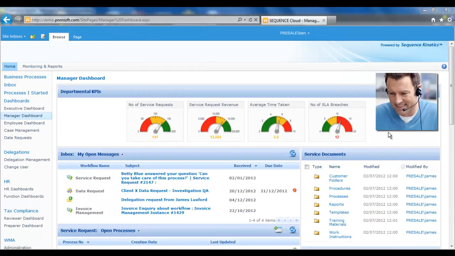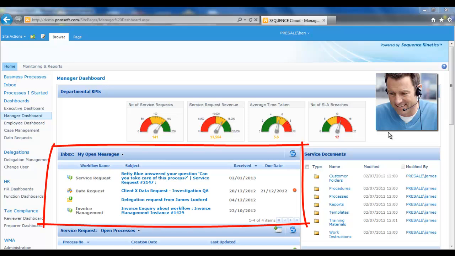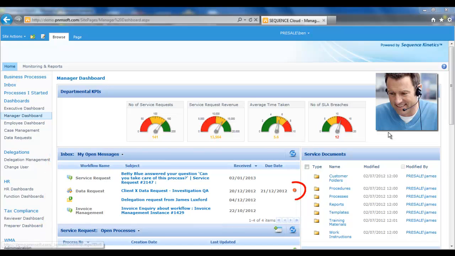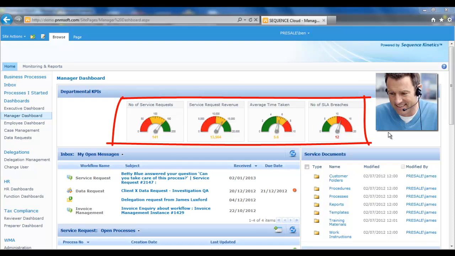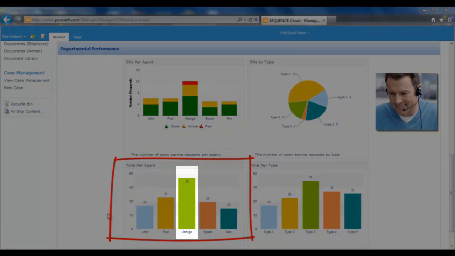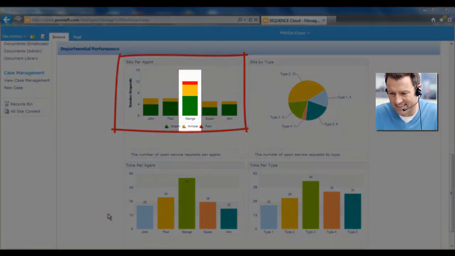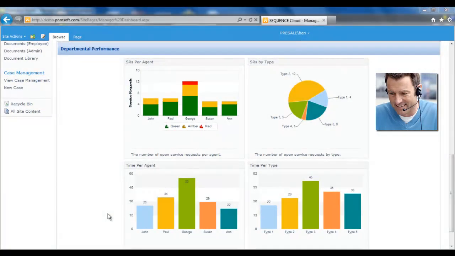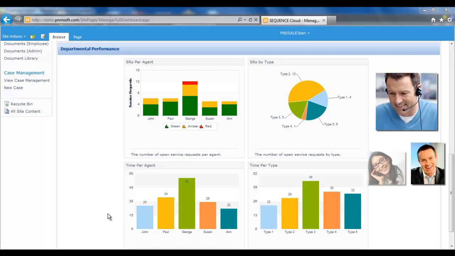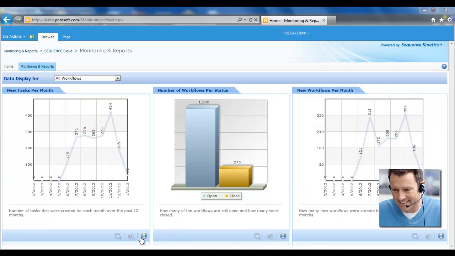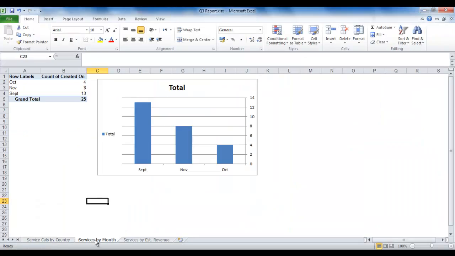As manager of the team, Ben's Flowtime dashboard enables him to monitor his team's tasks, view which are completed and which are overdue. Ben can assess his team's performance with rich visual dashboards with important KPIs, such as number of open service requests and average completion time. Ben drills down and notices that the average completion time for one of his reps is a little higher than usual. He discovers that this rep has been receiving a high number of requests per hour. Ben reassigns some of these requests to other reps in order to resolve this bottleneck. Flowtime's monitoring functionality also includes the ability to generate reports, which Ben can easily export to Excel for Solera's management.